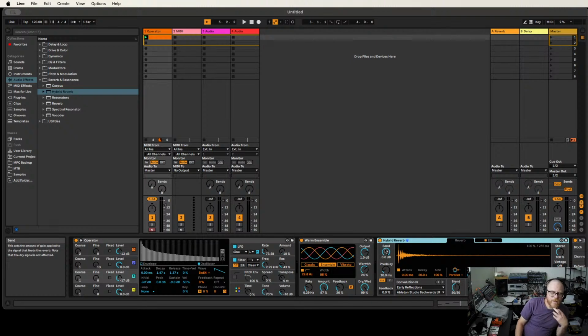FM's good for lead basses too, and all sorts of growling FM basses, dubstep basses.